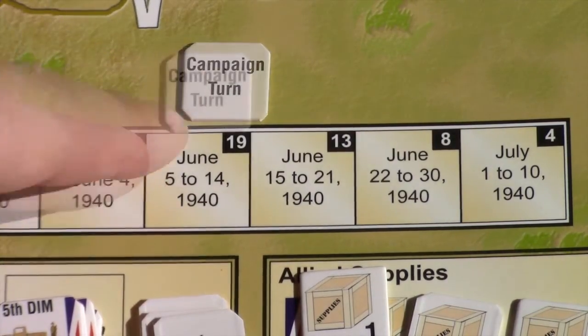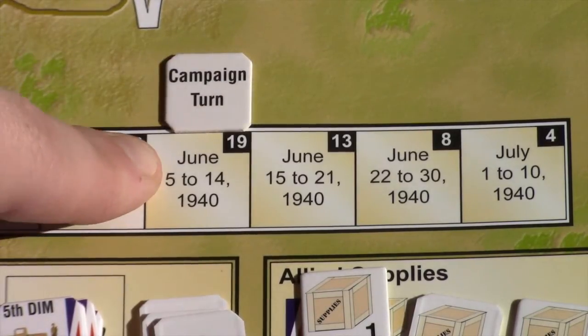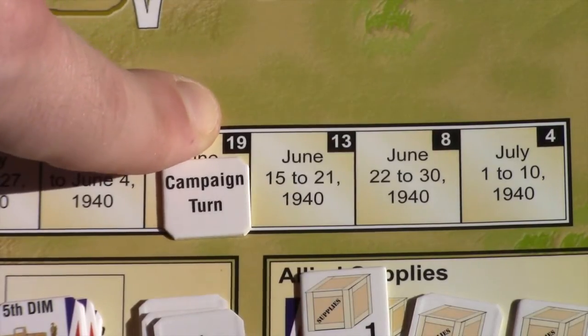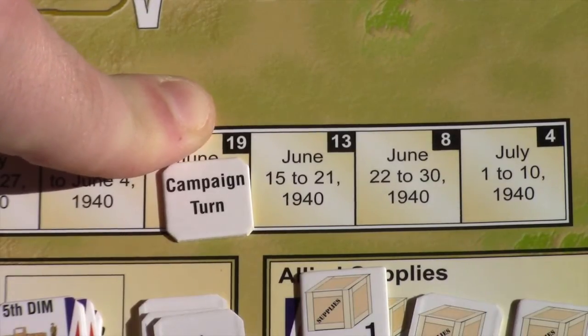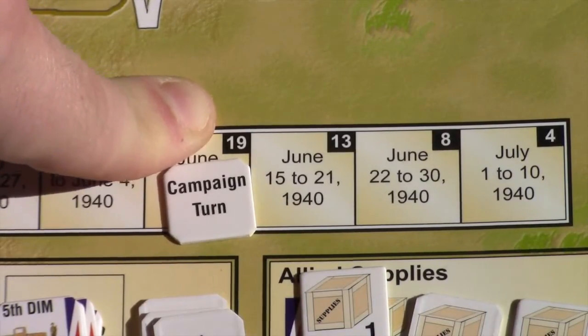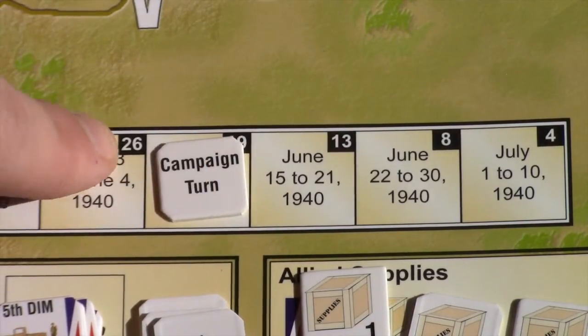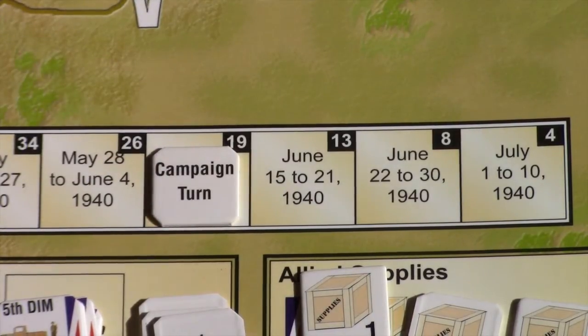Now we move to the June 5th to June 14th, 1940. The black number up here, I don't think I've explained that before, but that is the number of victory points we'll get if we finish the game in this turn. So we had the possibility to score 26, now we're down to 19. But then we need to take all the objectives this turn.